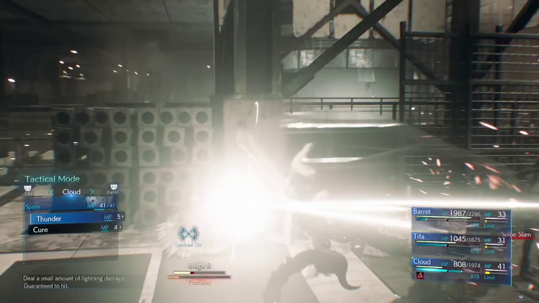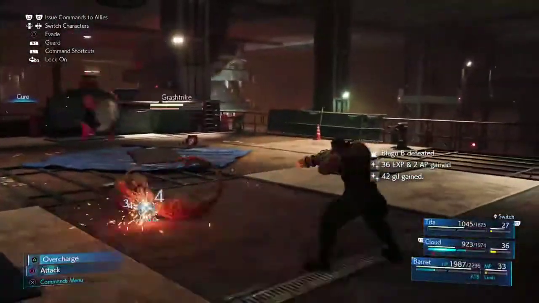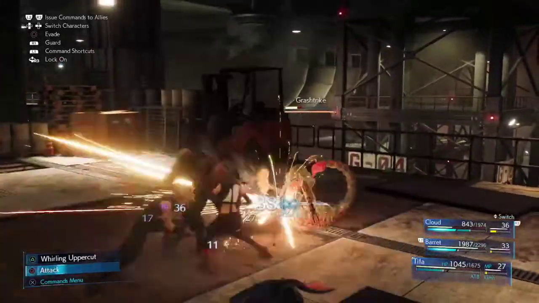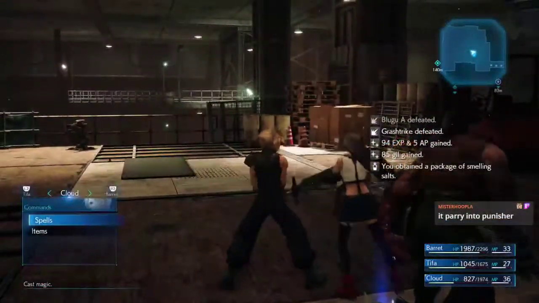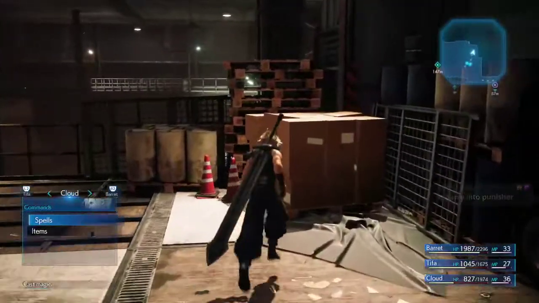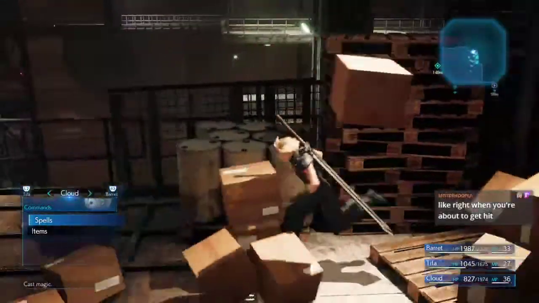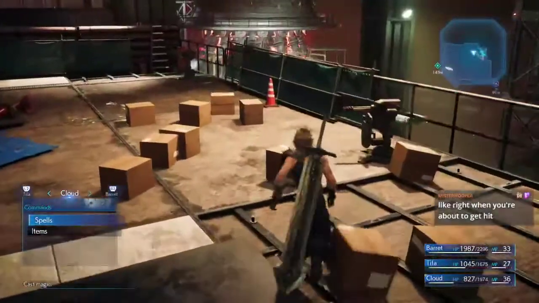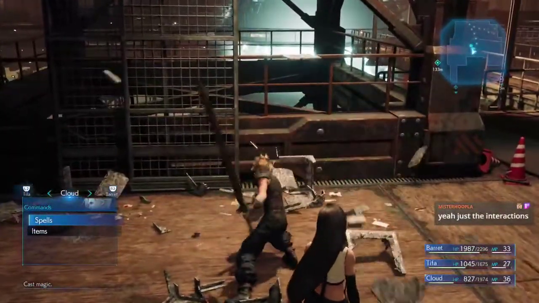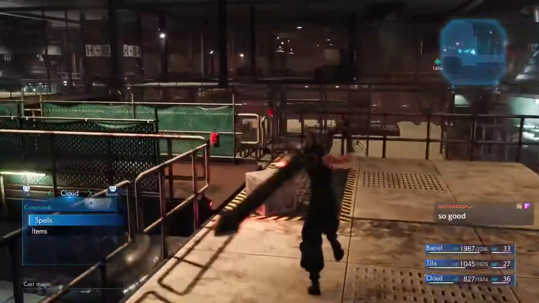How does that work if it's also the mode swap? Parries into Punisher. Sweet. Dude, okay, this is one of my favorite parts of the game. Yeah, they put them everywhere, and it's just fun.